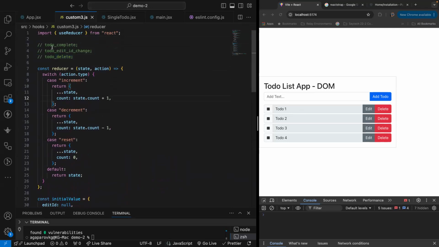So if the action type is to do complete, if the action type is edit change ID, if the action type is delete.